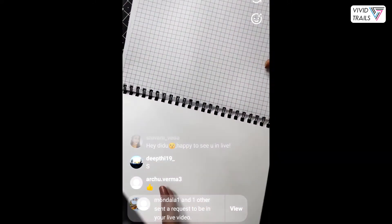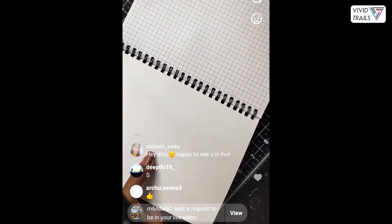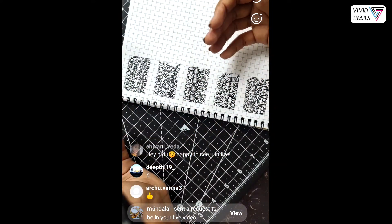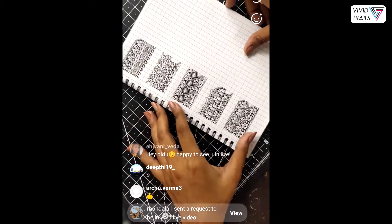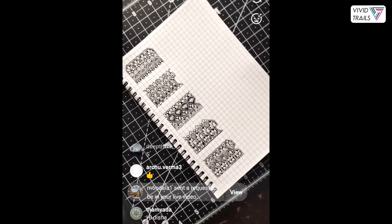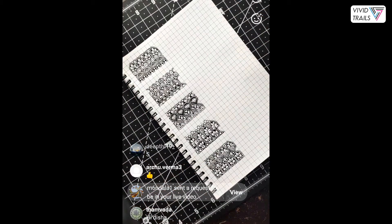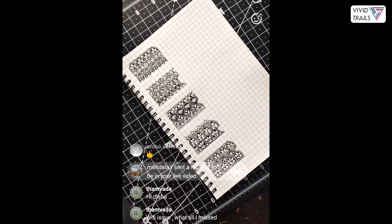Opening up my grid book — it comes with a very sturdy spiral binding so you can easily move around the pages and it won't hamper your work. You can work perfectly fine with a full sheet, and if you wish to tear pages off, that can also be easily done. Now let me explain why grid sheets are so important — for me, the grids form the foundation of my mandala patterns.